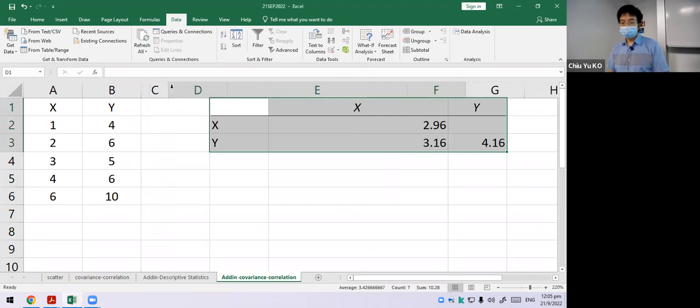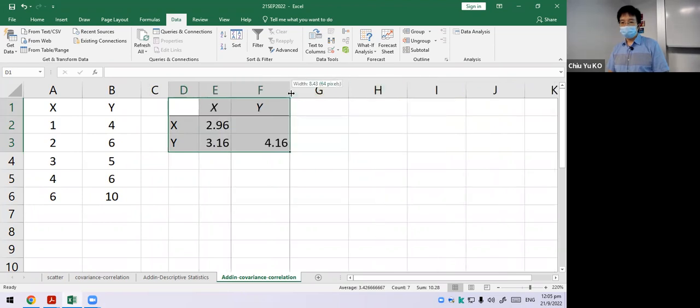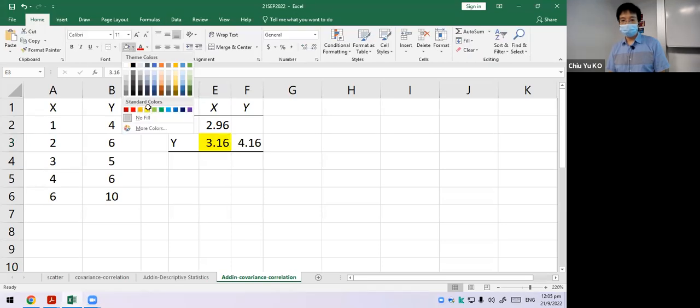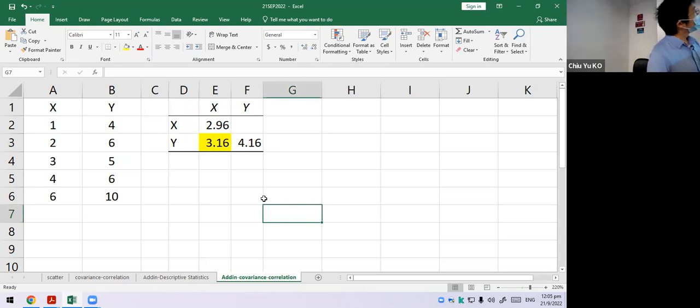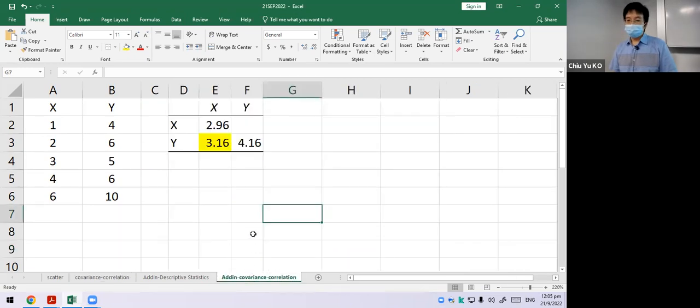So what I have is what we usually call the covariance table. You will notice this is the number we end up with. You're probably asking, is it giving you the population one or the sample one? Look at the data: they give you the population one. You may say it's not that convenient, because sometimes we actually want the sample one, but Excel only gives you the population one.